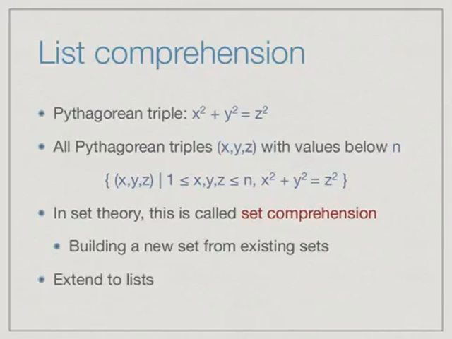So what Python does, and many other languages also from which Python is inspired, is allow us to extend this notation to lists. This actually comes from a style of programming called functional programming, where this kind of notation is there, and Python has borrowed it, and it works quite well.